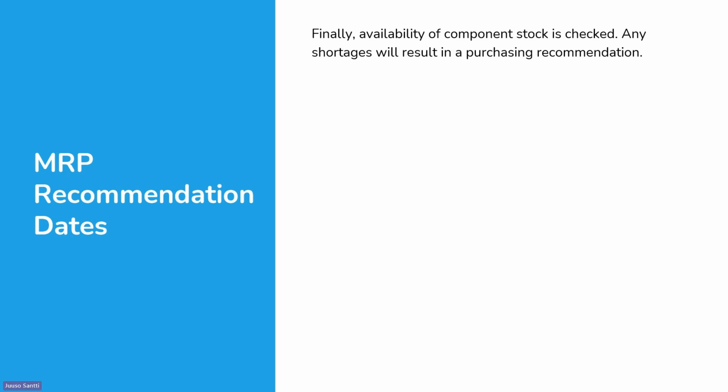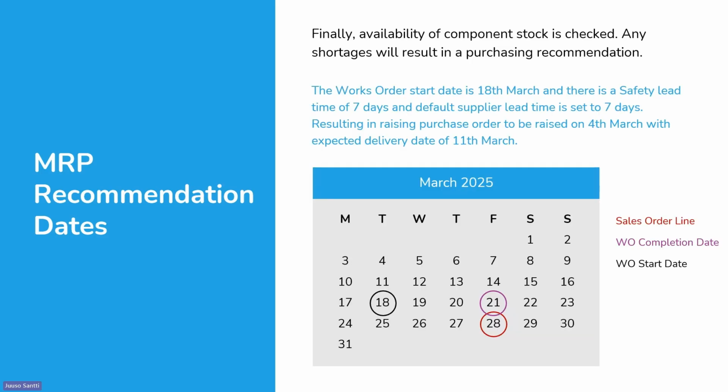And finally, we will look into what the replenishments are. So, do we have any shortages? Do we not have enough replenishments within the warehouse hierarchy and such like? So, we need to start the production on the 18th. We need to raise a purchase order on the 4th. And why would that be? Because we have, say, a 7 days safety lead time. So we need to receive the stock, allowing for any supplier delays and such like, for the 18th.